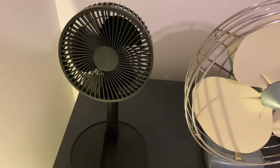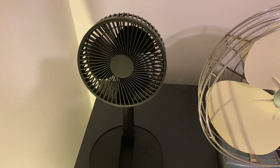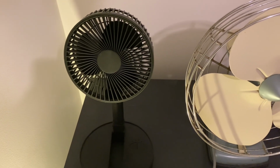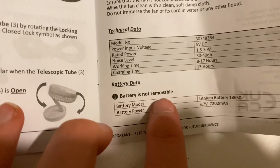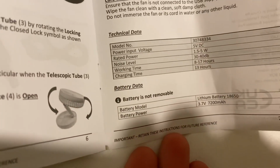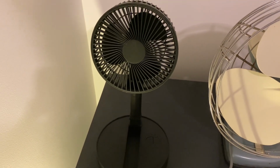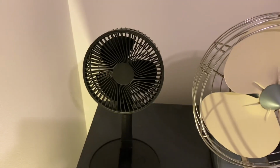This fan is just made so cheaply. It's not made to last. It's flimsy and will probably break very soon. Plus, take a look at this. Here's the instruction manual for it. Battery is not removable. But why? That is a very stupid design and would mean if the battery fails, you're gonna have to power it by USB or get a new one. Let's have a look at another issue.